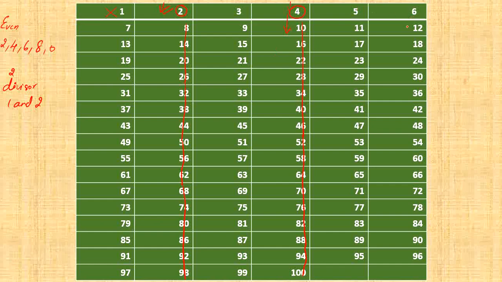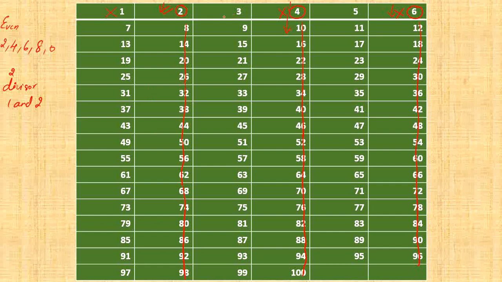Let's go to 6, which is an even number. Again, it's not a prime number. So you can check the column below 6. All the numbers are ending with 2, 4, 6, 8 and 0. So these are multiples of 2, which have more than 2 factors other than 1 and itself. So they are not prime numbers. So most of the content in the table is finished.